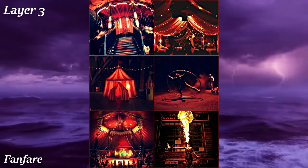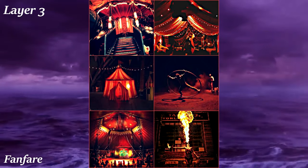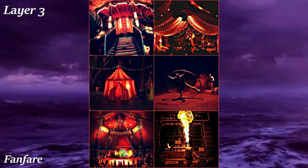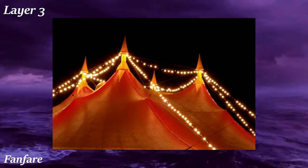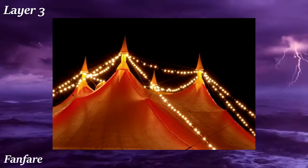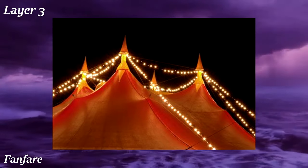Fanfare is an aesthetic all about the traditional circus and carnival. Visuals include bright striped tents, hand-drawn posters with exaggerated fonts, hoops, clowns, ringmasters, animals, and performers like trapeze artists. Food like popcorn and cotton candy are also heavily associated with the aesthetic, as well as ferris wheels, swings, and rows of light bulbs. This aesthetic romanticizes the golden era of circuses from the mid-19th century to the early 20th century, and while circuses have been on a decline due to better entertainment and concerns about mistreatment, this aesthetic tries to revitalize the wondrous spectacle of the circus.